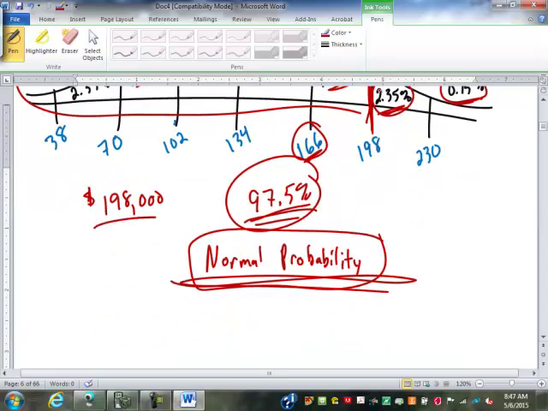If we needed to be exact, that's where the actual normal probabilities would come in. You could take an exact value in between. Let's say it was 171. Well, we could actually find the exact percent or probabilities from the 171, or less than or greater than for the 171.